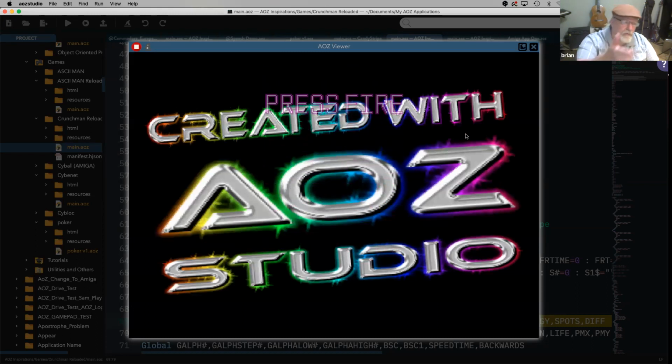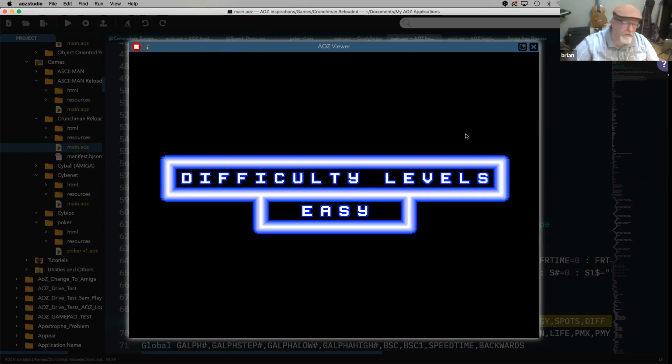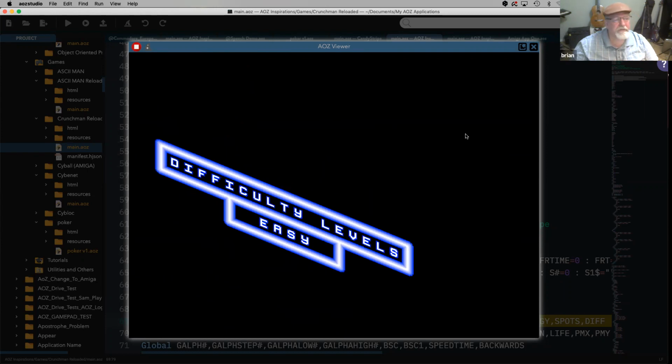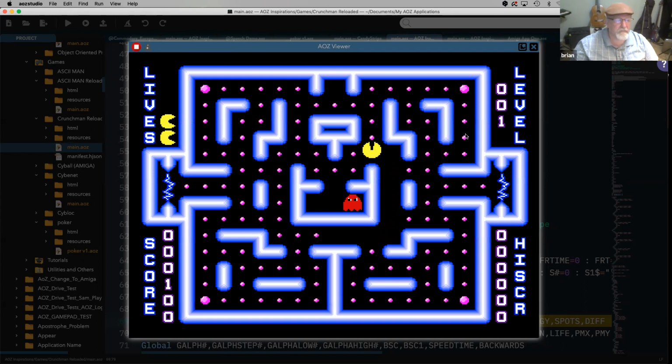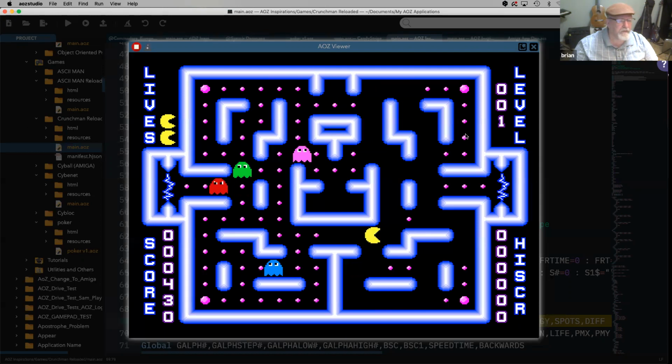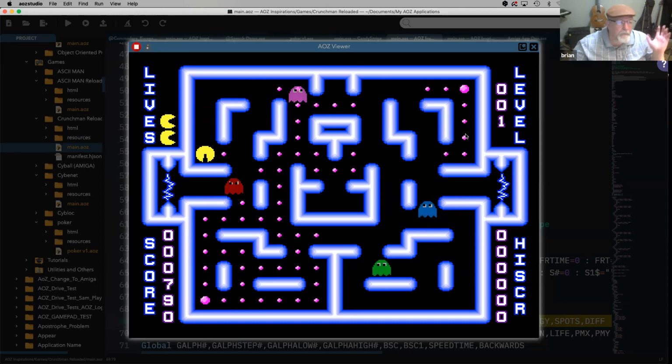Now, the only thing, that was one thing, those screens that are all twisting around there, that was the one thing he said this would not easily port. But if you see here, this is running pretty much like his original Amiga program. There is a little caveat here in that right now we do have a bug in AMOL commands. If you're familiar with AMOS, you know about AMOL. So right now, not all of the AMOL is working. So it'd be nicer if you saw it all.